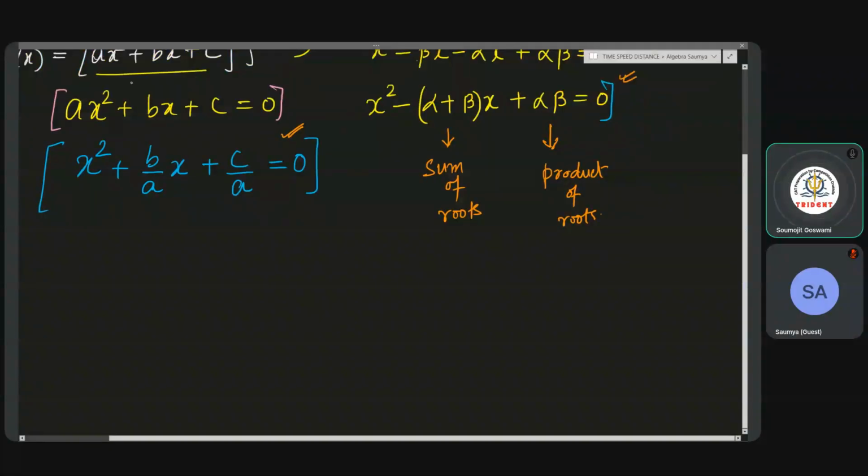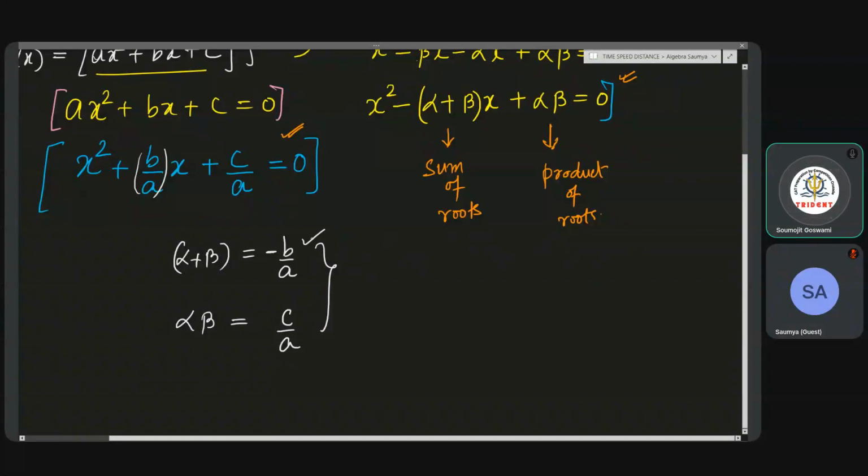If you would just pay attention, the sum of the roots alpha plus beta, with the sign being negative, so minus (alpha plus beta) in the bracket, equals b by a. Obviously you can observe that as b by a. And I can shift the negative sign to the RHS, so this becomes alpha plus beta equals minus b by a. Similarly, the product of the roots, alpha beta, is going to be equal to c by a. This is where we get the idea of sum of roots and product of roots.